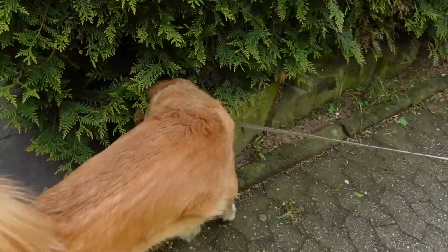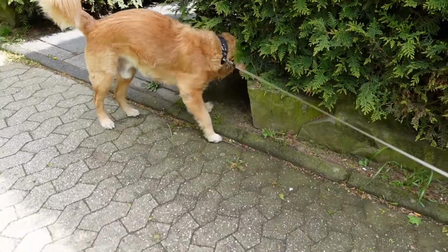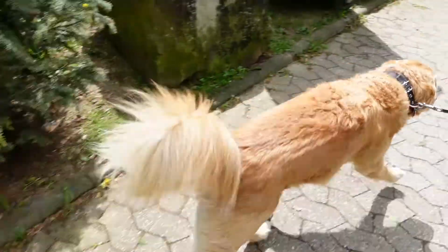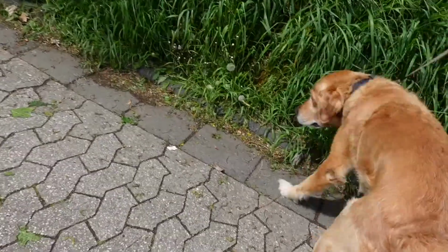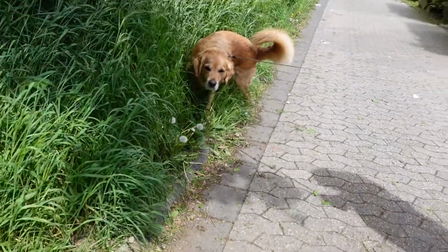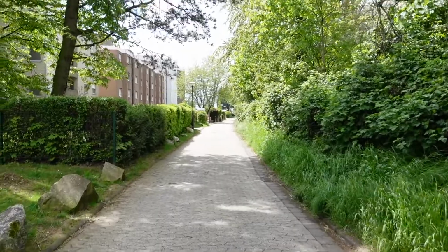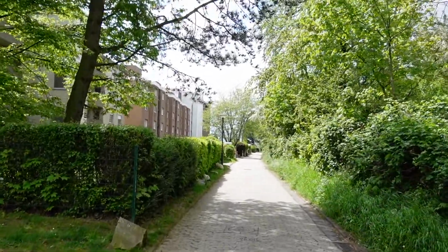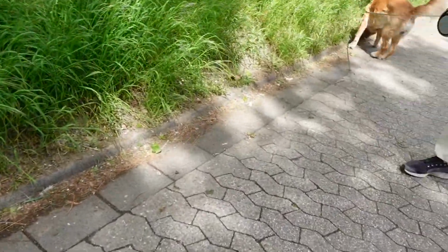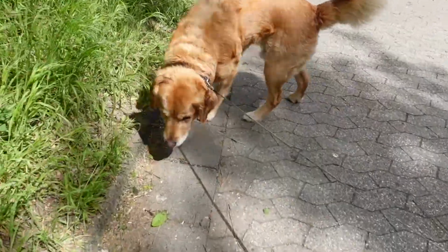Just a little walk with the doggy. Let's go. Oh, wait a second, he's trying to find his place to wee-wee. Oh, privacy, guys, privacy. Look at this beautiful quality. Tyron, say hi.